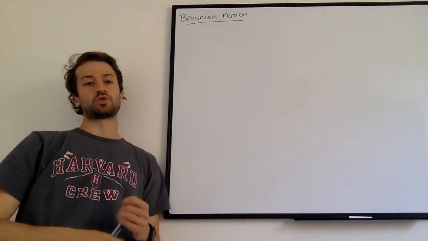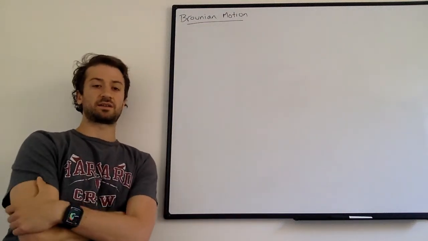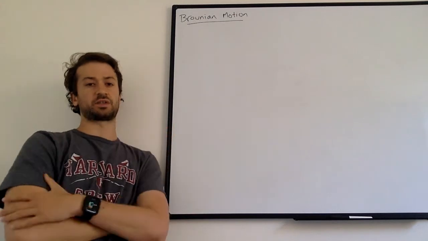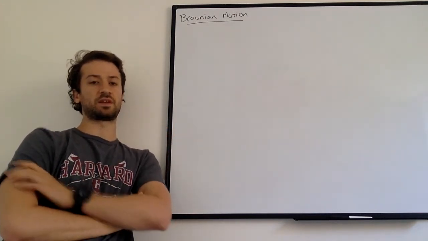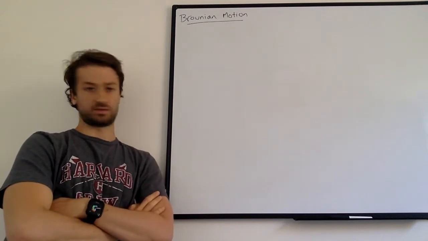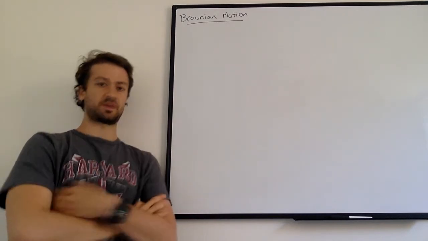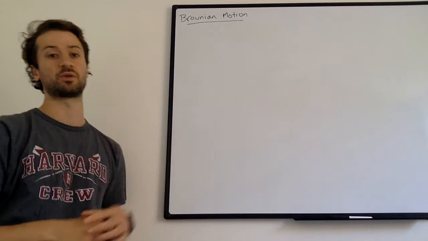Welcome. Today we're going to be talking about a new type of stochastic process. We have a section in the book about this, and the book is linked in the description of this video. A very popular type of stochastic process, something you may have heard of, it's called Brownian Motion.